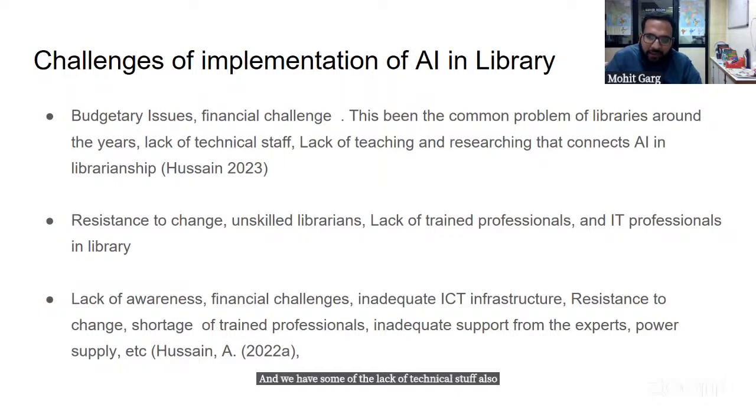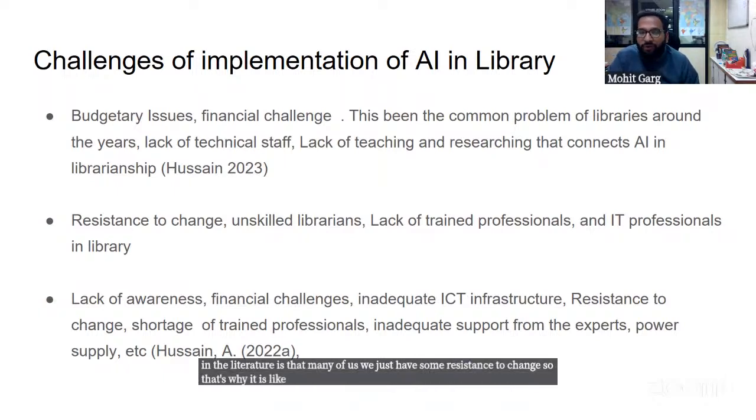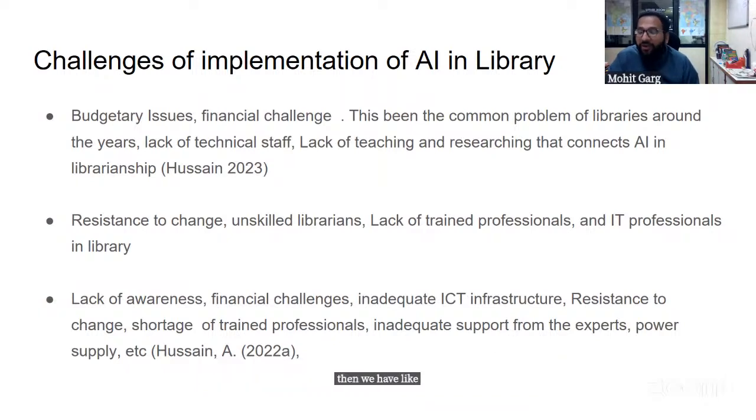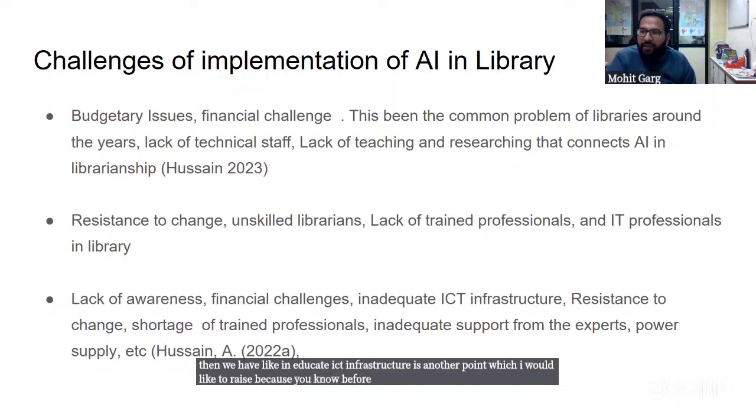Also, one of the important things I have seen in the literature is that many of us have some resistance to change. So that is one of the challenges of implementing AI in libraries. Then inadequate ICT infrastructure is another point I would like to raise, because before joining IIT Delhi, I was at the Central Institute at Amarkantak, where we lacked some of the ICT infrastructure.